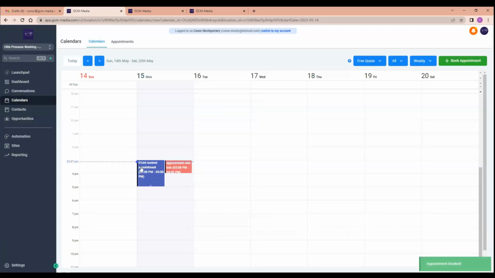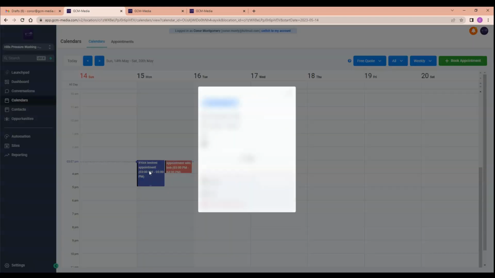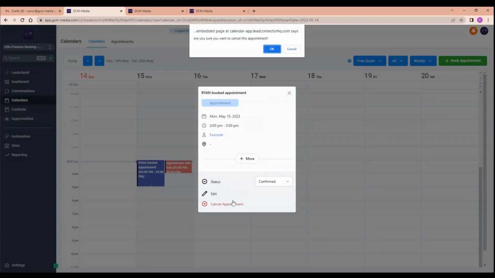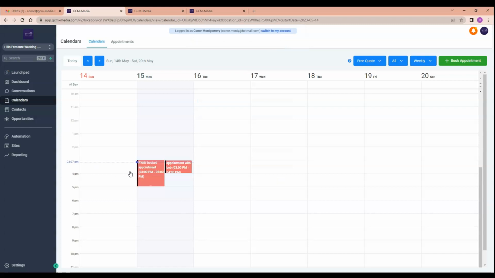Simple as that. So it'll come in here. This time slot will then be taken up, so all the people that were getting to fill in the forms, they won't be able to book there. So I'm just going to cancel that, so they can still book there just in case they want to. And yeah, so this is the most important stage.